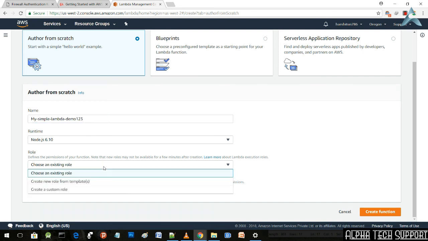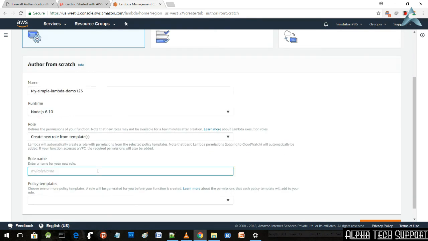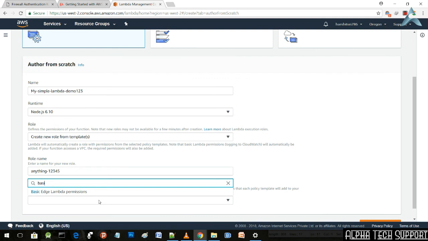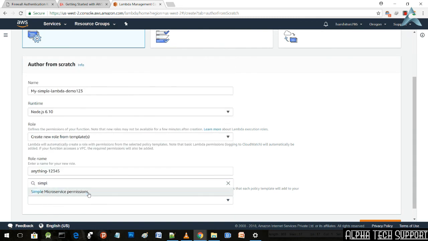Create a role from existing templates and provide a name for the role. I'm just providing any random role. This role would be generated by IAM, Identity and Access Management, and we need basic simple microservice permission for this to run.